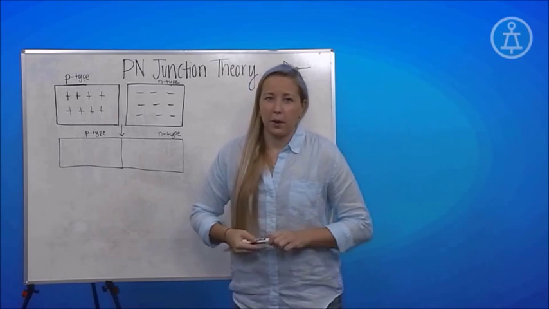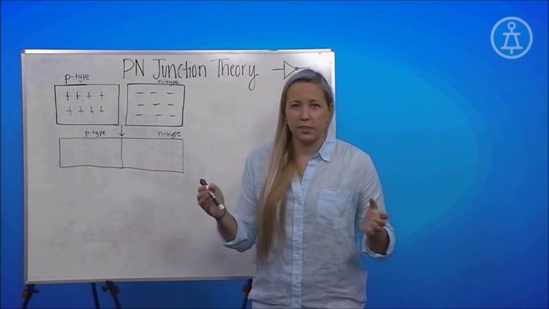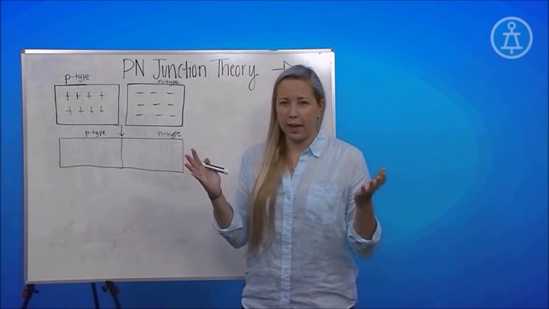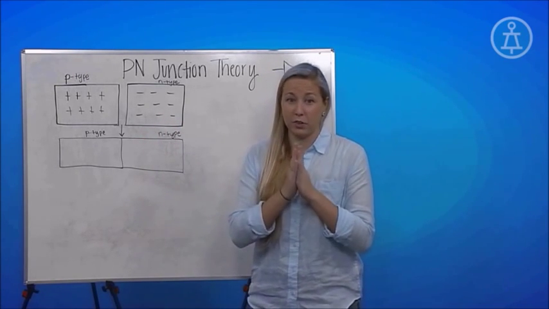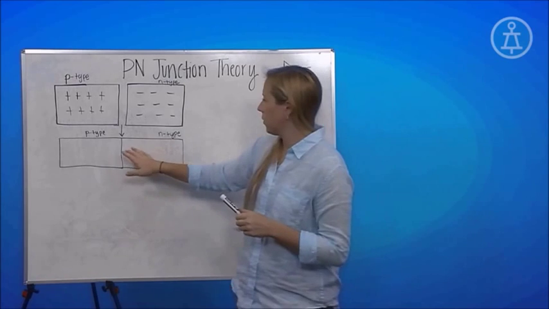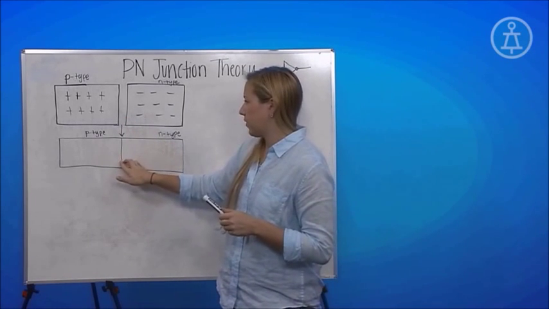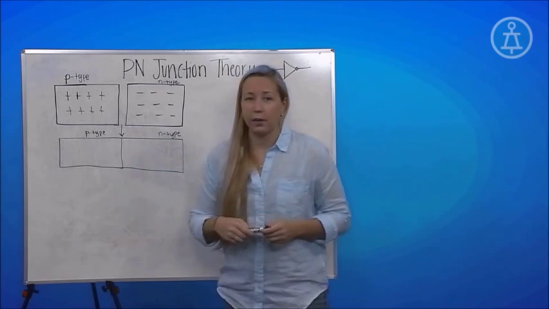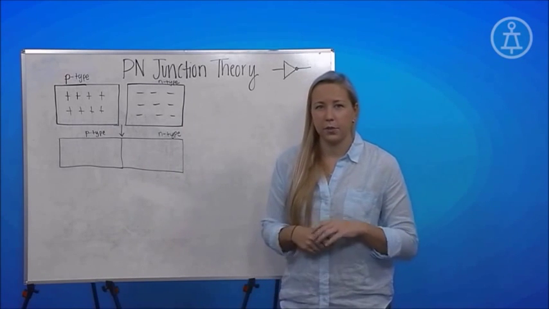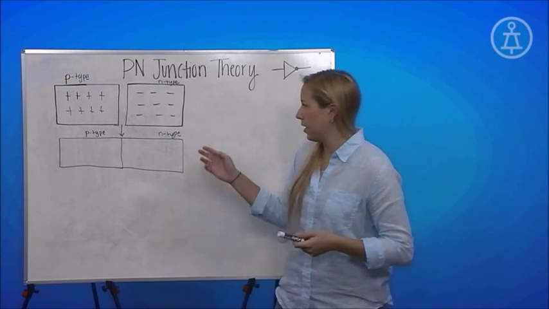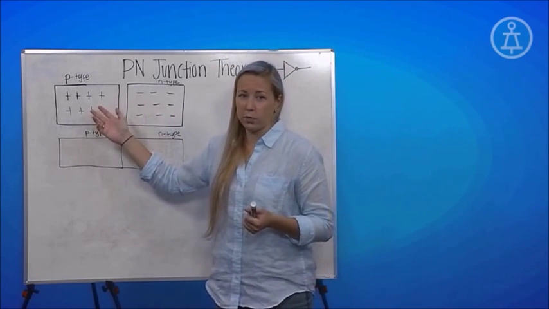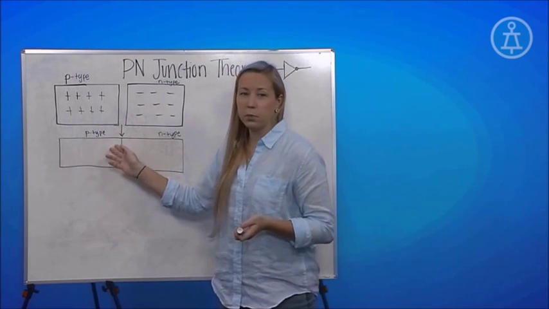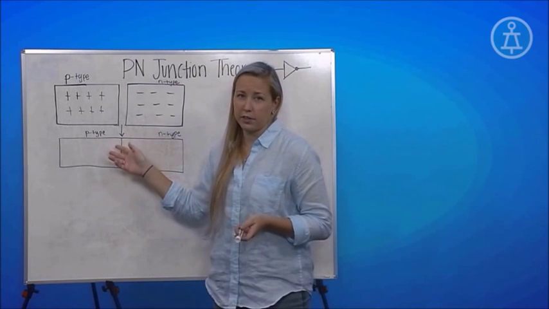The interesting part comes into play when these two types of materials, which were separate and nothing was going on, actually touch and make this junction. We put these two materials together, and now it allows this really cool stuff to go on. First, these free electrons, or these free holes, now have the ability to move in between the two materials.